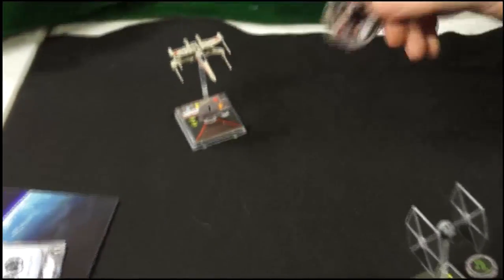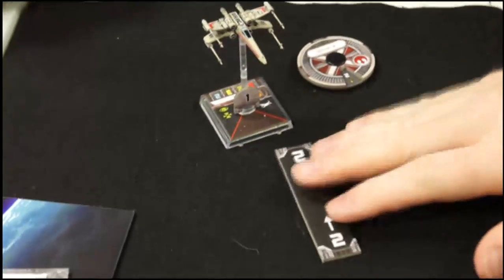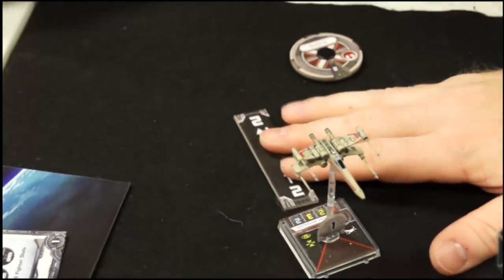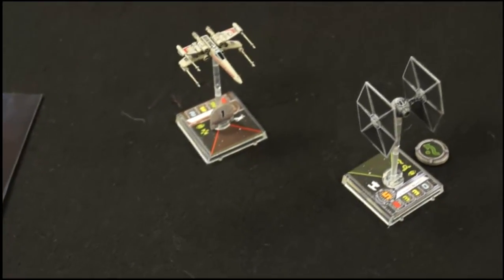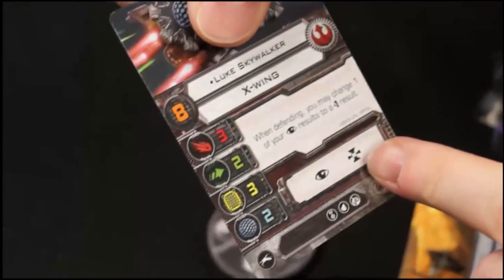Going to the Rebellion player, he would reveal his maneuver template, and he chose 2 straight ahead, so he'll take the same thing, put it in front of the ship, like so, move him to the end, and that completes his movement. And now he can choose an action as well. Of course, the Rebellion actions are fewer than the TIE fighter's. They can choose a focus or a target lock.